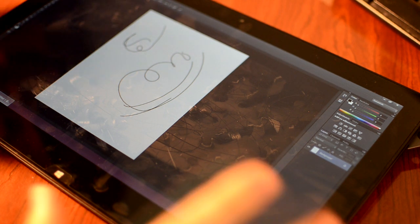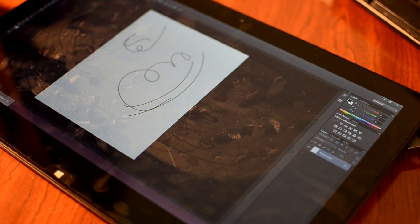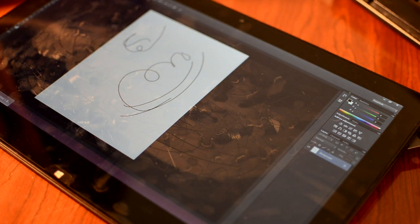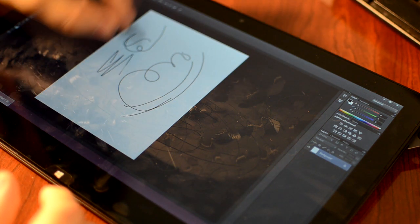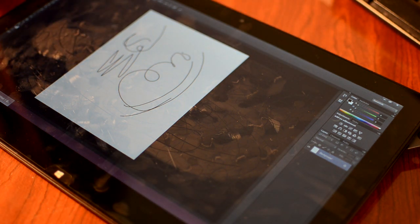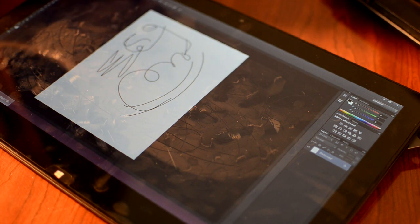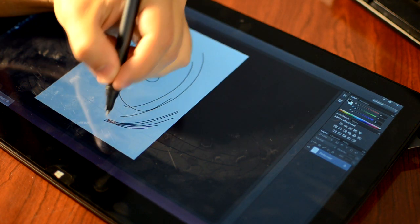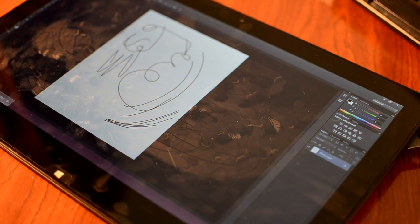So it's kind of this battle between Microsoft saying do the standard, and Adobe and Wacom saying, well, we are the standard in our industry, so we're not going to change, which really sucks for the end user, because I've seen a lot of people saying, and myself included, I was excited to use this pen with Photoshop, and I can't, which is unfortunate. So you're basically using it as you would a cursor, which, when you want to get those strokes that you could never do with a mouse, is nice, but it's a totally different experience to be able to have the pressure and all of the options that you need.